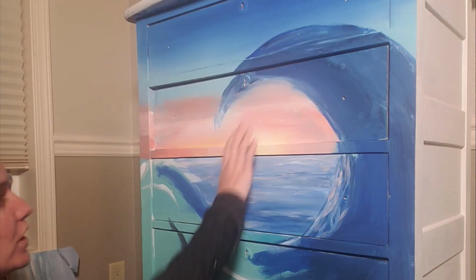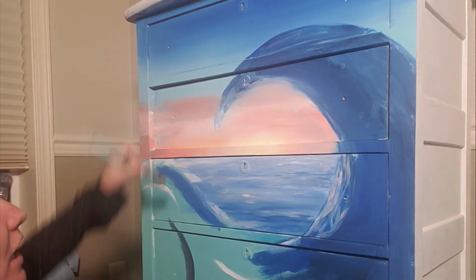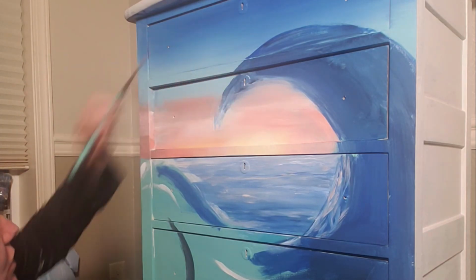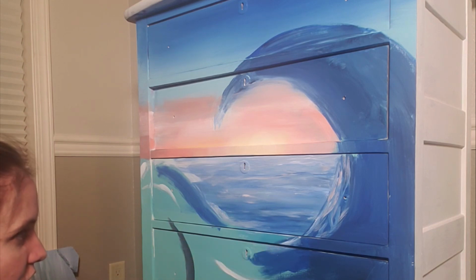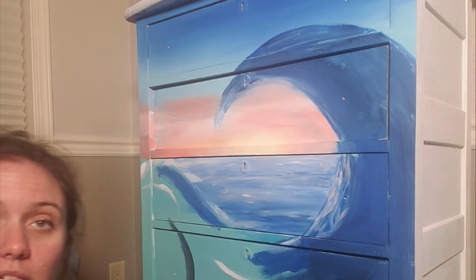So I'm gonna keep working on this wave, and I'm not even sure, there's gonna be a lot more like drippies and stuff coming down. I just have it outlined like I usually do and trying to get it all in there. So I got some of it done earlier today, and I just wanted to keep going.